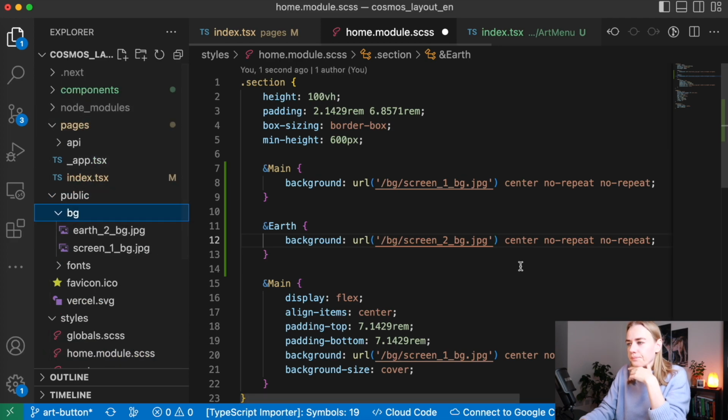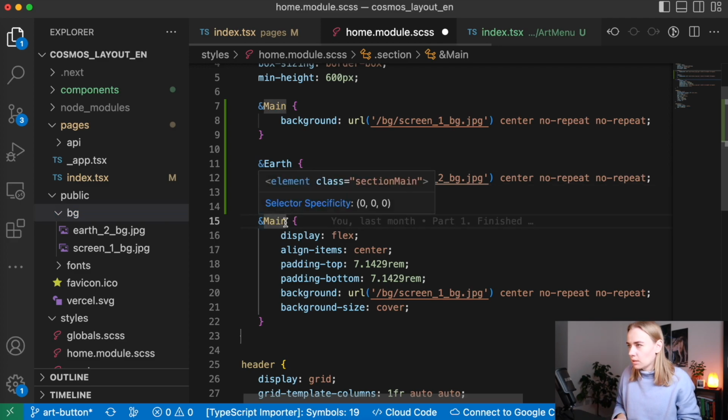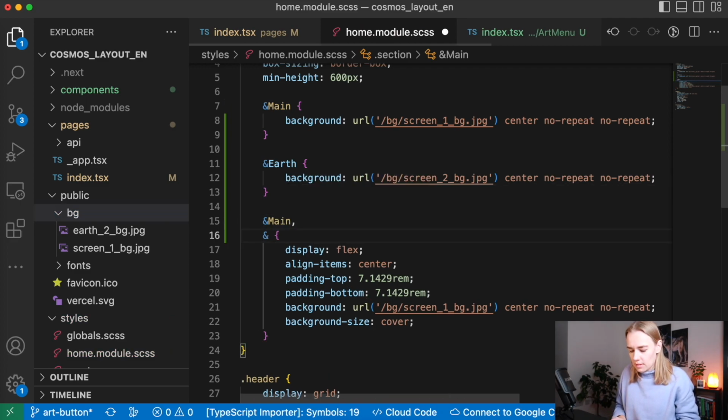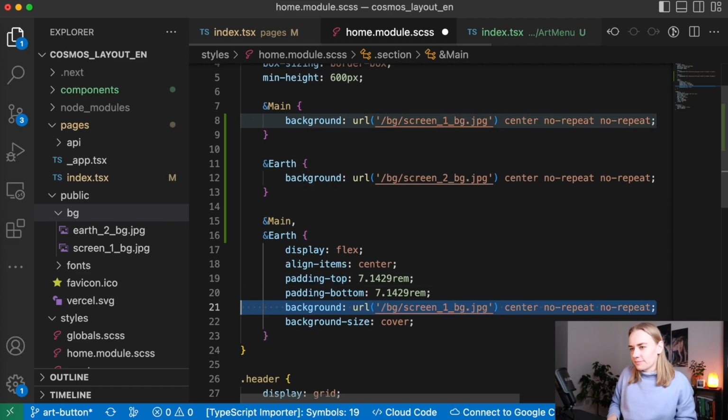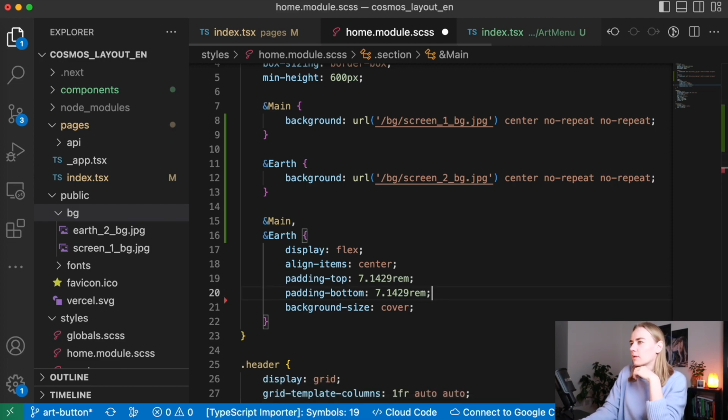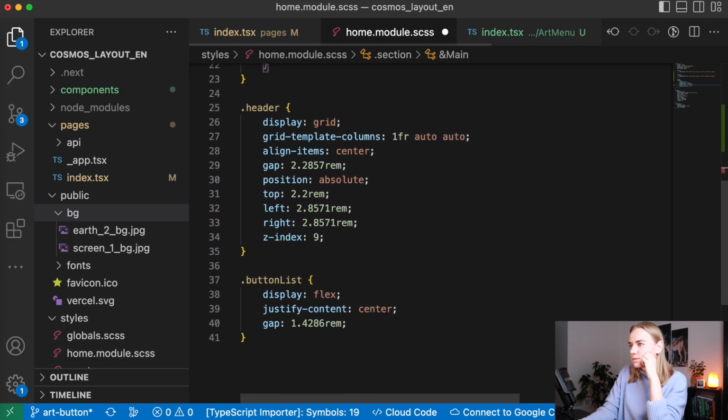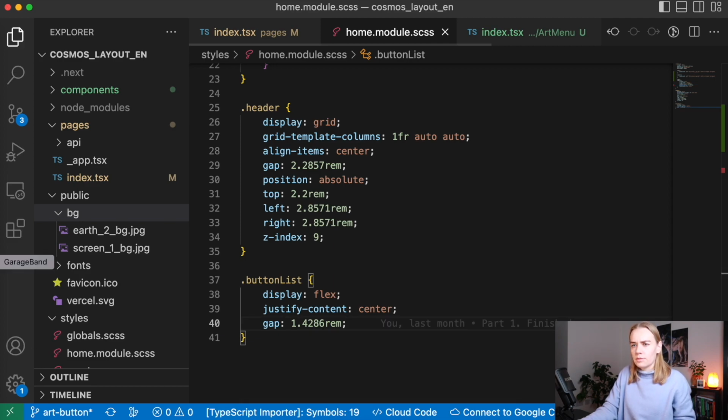Yeah, we have no-repeat. And also we have here earth, background size, display flex, align items, and this one. Okay, and second here header, what we have this thing. Yeah, it has to work, to be honest, already.